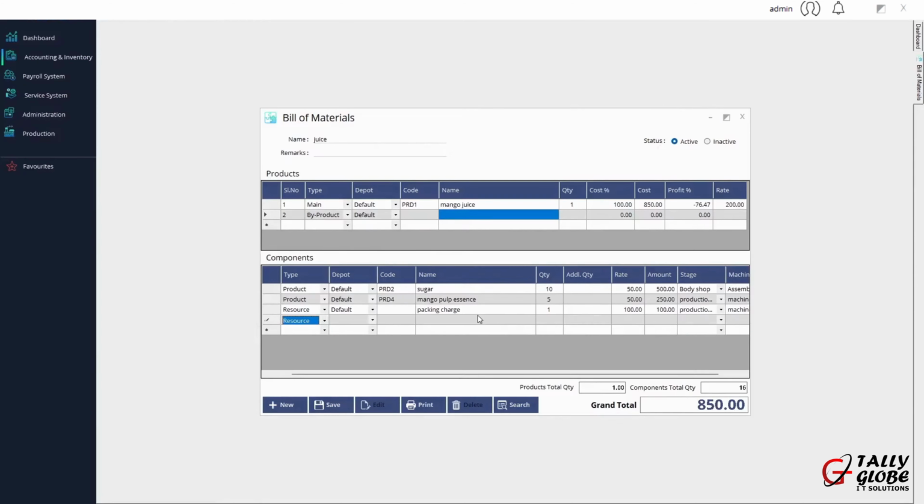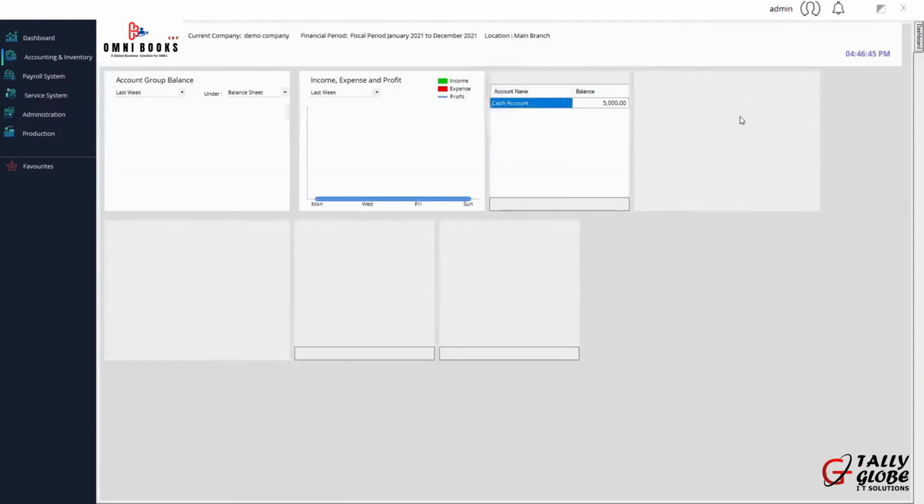Once you have added all the components, it's good to go. All you have to do is save it, and the bill of materials is saved.